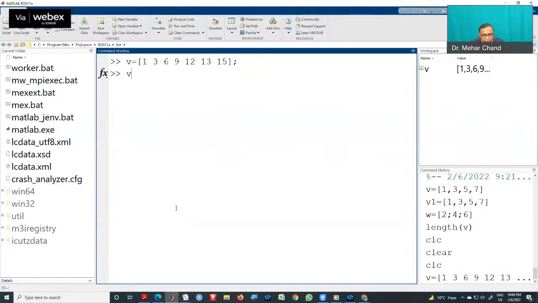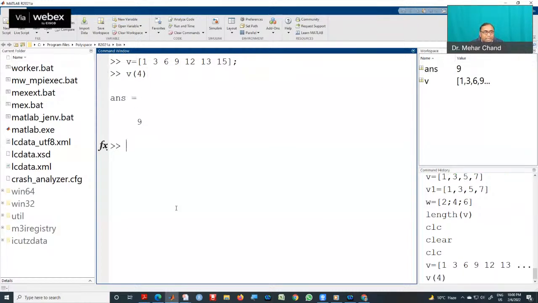So if I want to extract the element which is on the fourth position, you can see the fourth element is 9, and when I enter this command, this will extract the corresponding element from the vector. Similarly, if you need to extract the elements from third to fifth position, you can easily do it in this way.